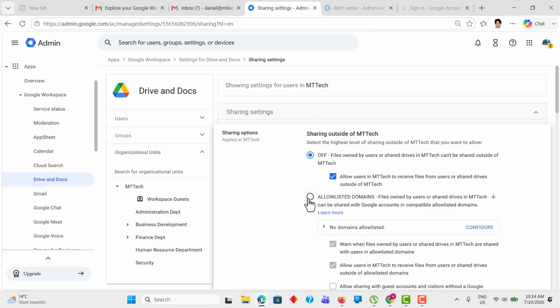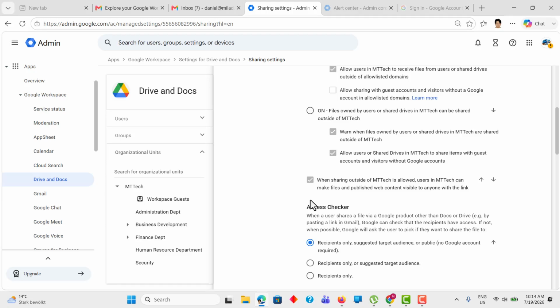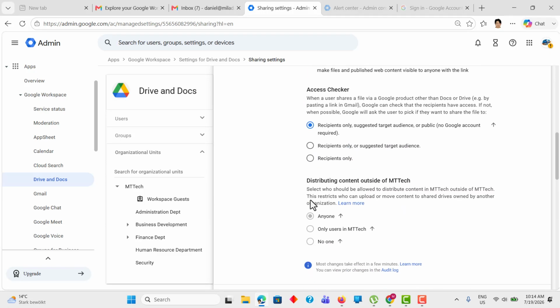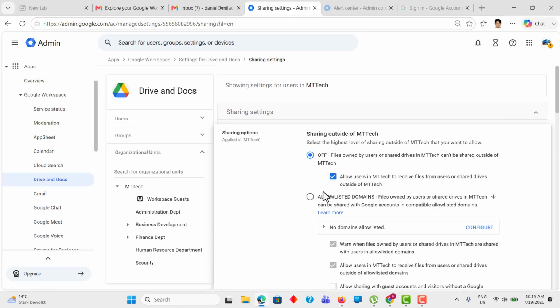So we will allow it right from here, or allow users in empty tech to receive files or shared drives from outside of empty tech. Everything has been explained here clearly according to your usage and the policy of your company. You can use them and manipulate them.